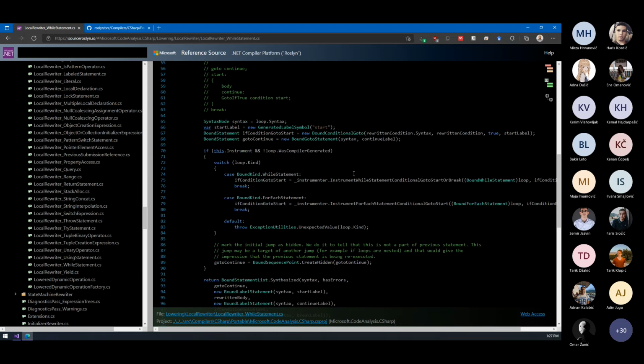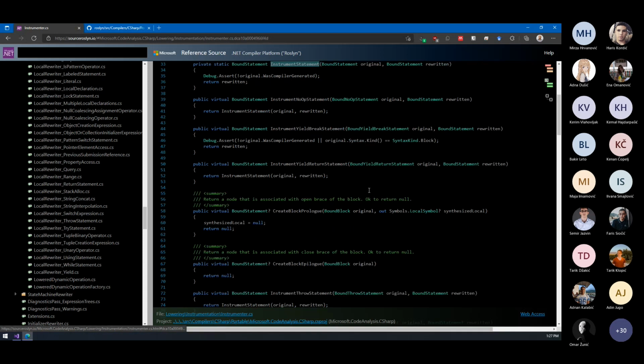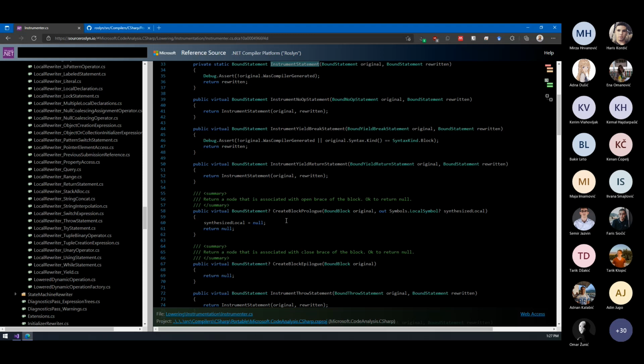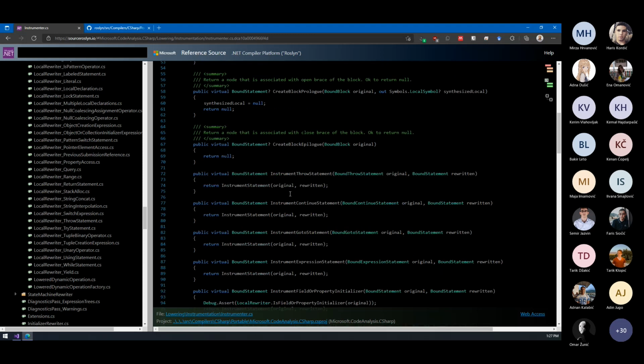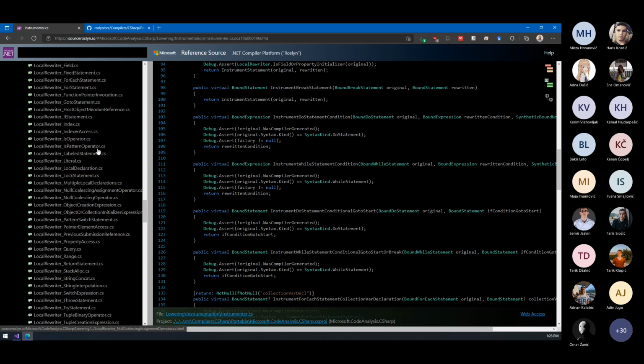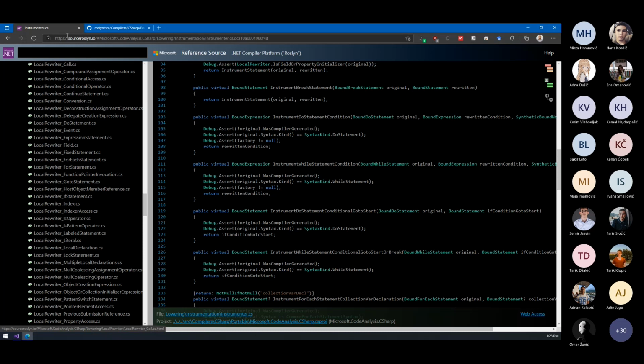Now, obviously, you can read how each one of those is implemented from the inside until you reach there, right? So assert, return, rewritten. You probably need to dig in a little bit deeper until you see the IL generation bit. But in any case, this is the part of the compiler where it just keeps rewriting your code in a different way, which is a valuable thing to know about.